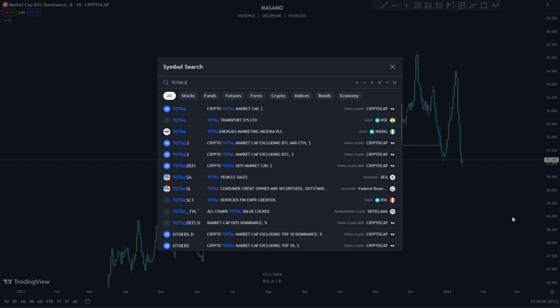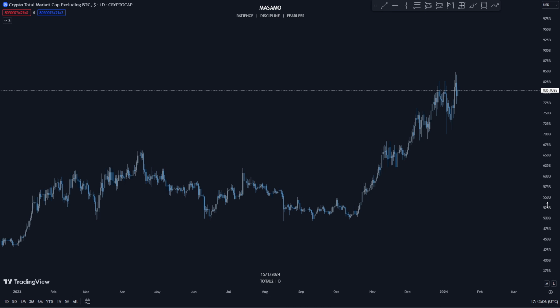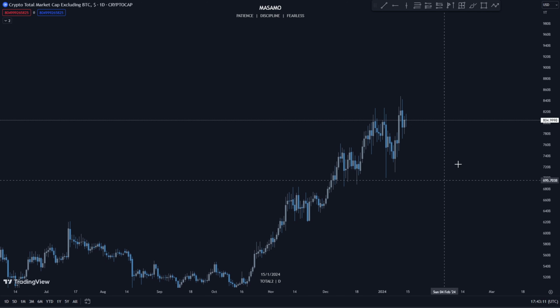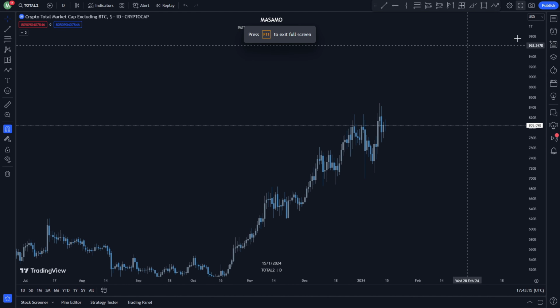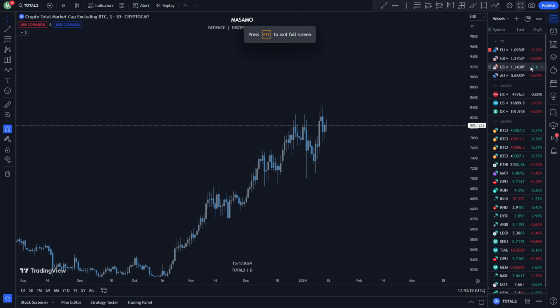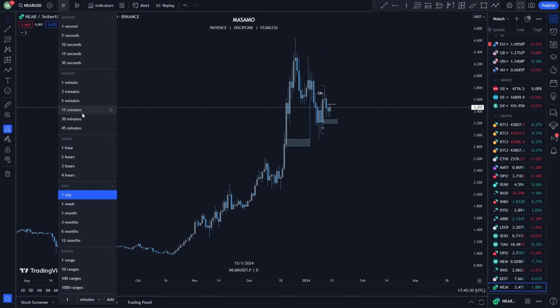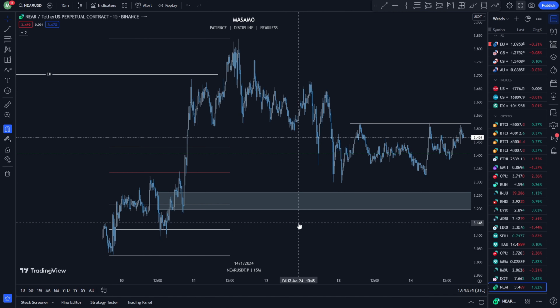And if we also look at Total 2, which is the total market cap of altcoins, it's quite bullish for me. So that's another two extra reasons why I'm entering long positions on altcoins at a time when I don't know if in the coming weeks Bitcoin will go up or go down. I just have my possible scenarios and am waiting for confirmations. Hope I explained everything well, and I think I did.